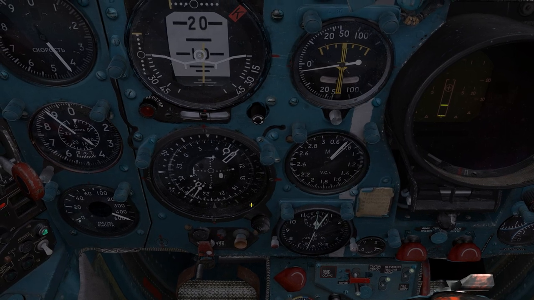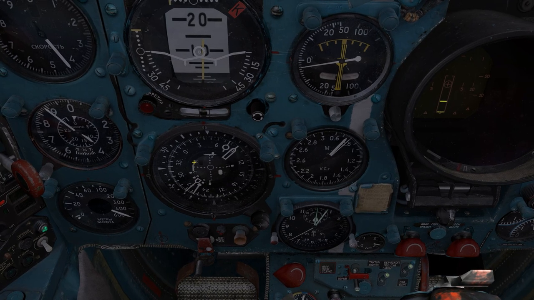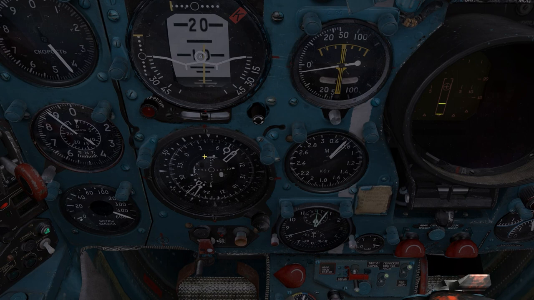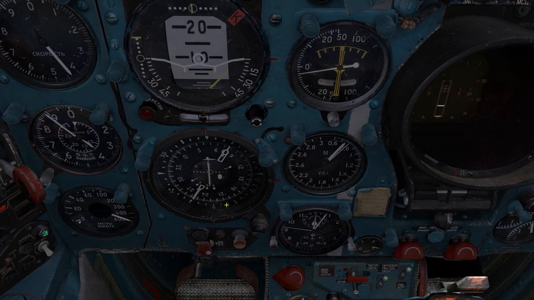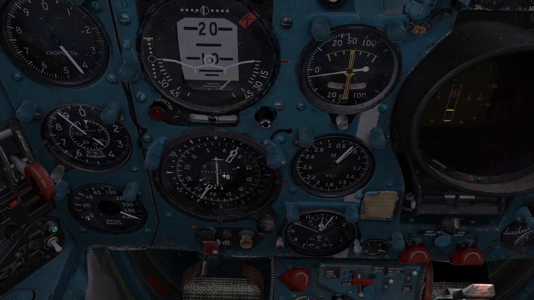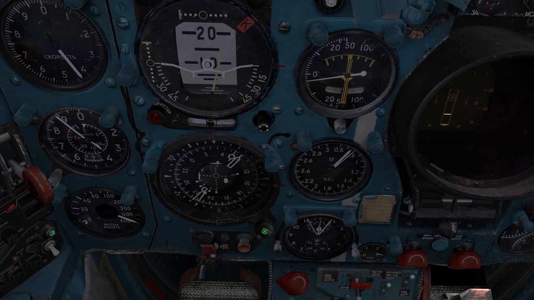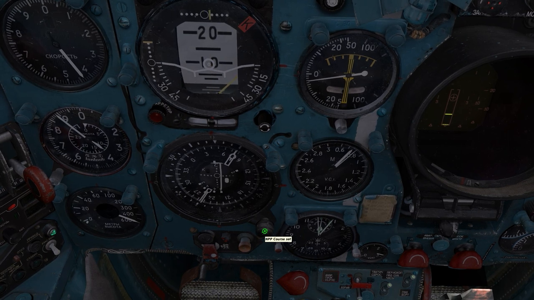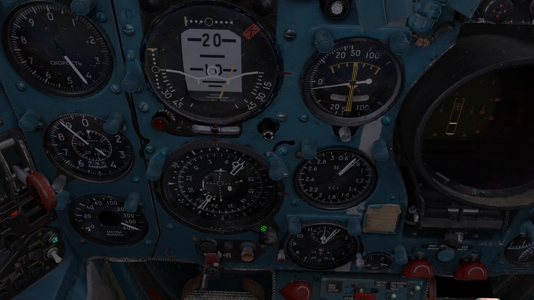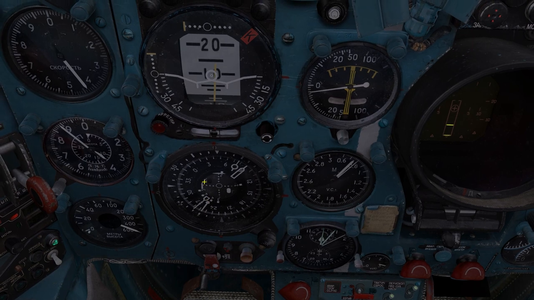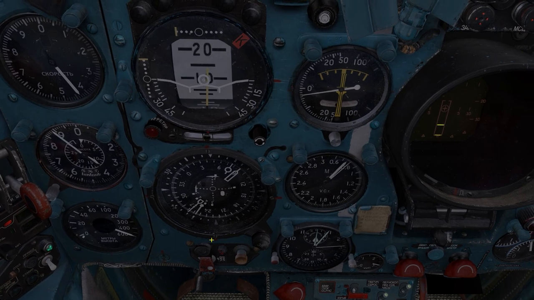Now we have a couple of indications in the middle here. This needle to the left basically shows us if we need to fly further to the left or further to the right. You can see this needle already changing when we adjust the heading. When we say I want to fly heading 075 towards the station, it's directly in the middle. So you want to keep the needle centered, and then you will fly the radial. This needle is also repeated up here, and we will leave it on 090. If you have the needle centered and it stays centered for half a minute, this means you're on the right radial and you're flying directly towards the station.